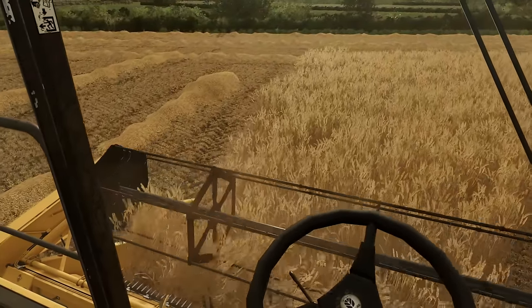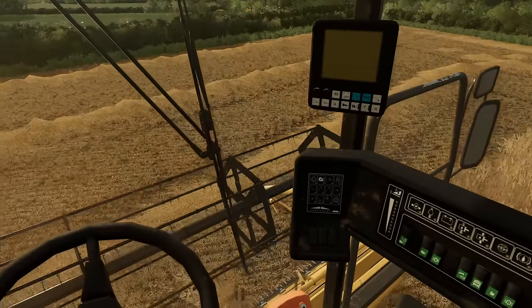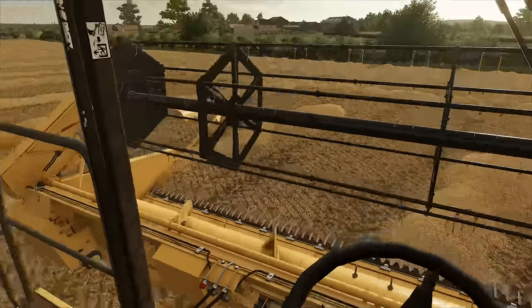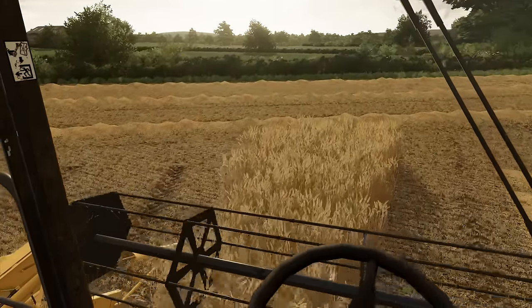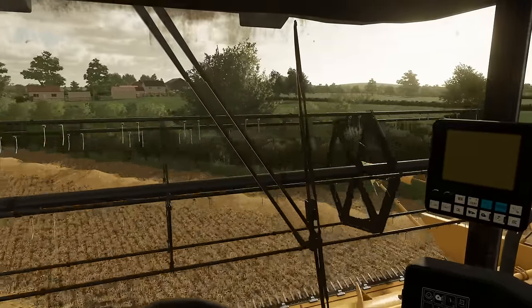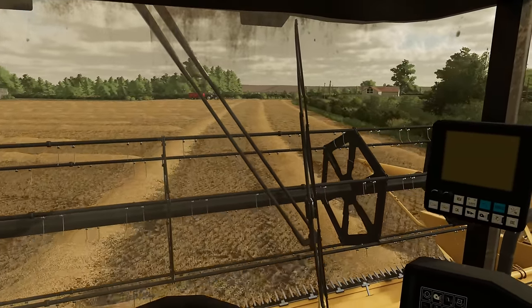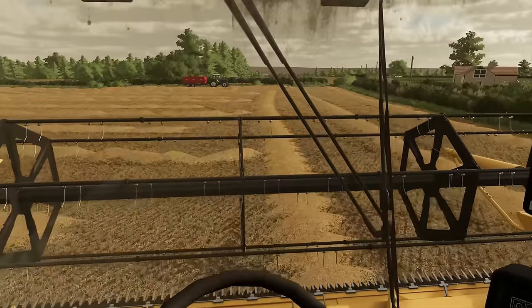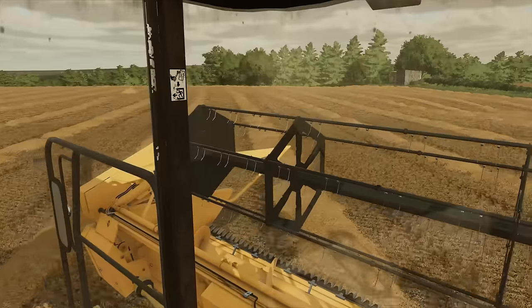Well folks, we are in the last strip in the corner and this field is done. Surprisingly, yields are pretty good, which has been the outlier for this harvest. We're about done here and we're going to fill up the trailer — Bungle's gone to take it away. We're not going to do anything else this evening with harvesting; nothing else is fit. Trying weather is supposed to be manageable for the next few days so hopefully the fields can dry out a little bit. Good amount of straw in here as well, which is always important.